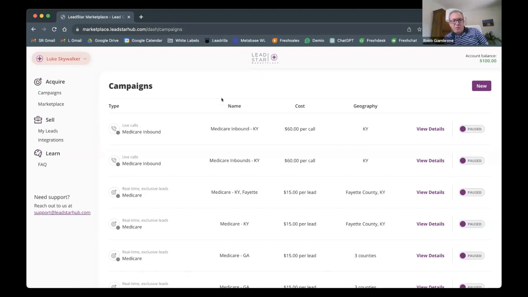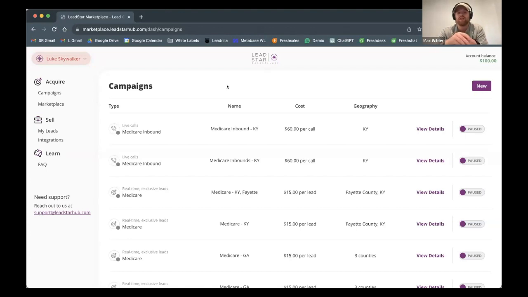And can you run multiple campaigns at the same time? Like, if you're licensed in multiple states, can you be active in Kentucky, and then active in Ohio at the same time? So for calls, you would just fill out all your states in one campaign. For leads, yes, you can have multiple, because remember the lead campaigns target a single state. So if I wanted a Kentucky, a Georgia, a South Carolina, I could have all 3 of those campaigns turned on at once, all sending me leads at the same time.